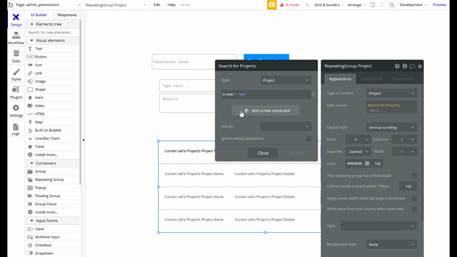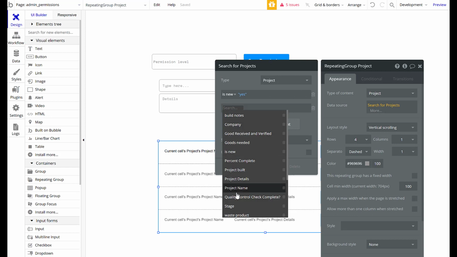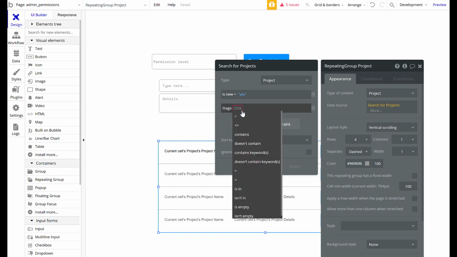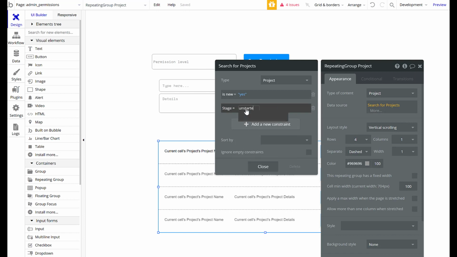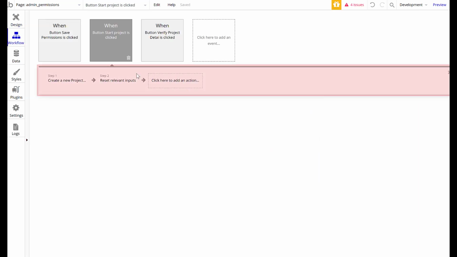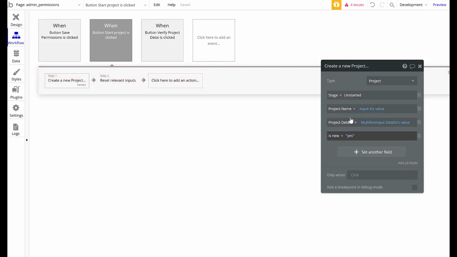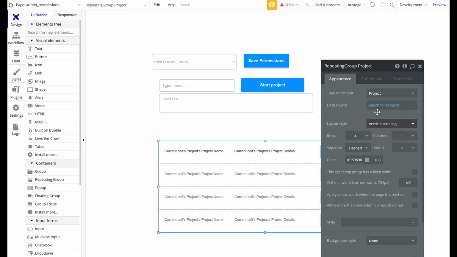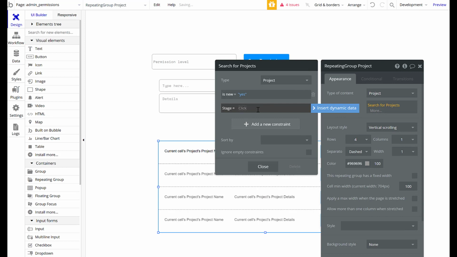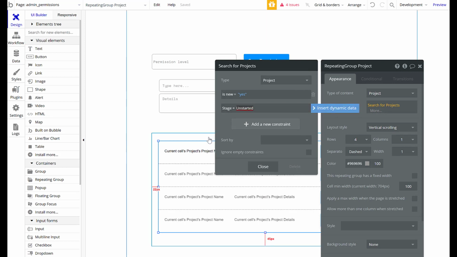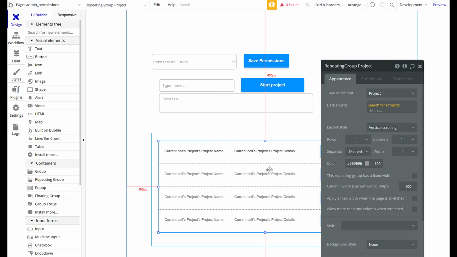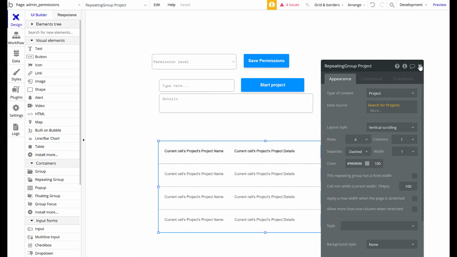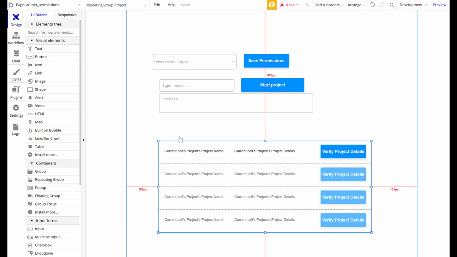So search for projects. We also want the stage to equal unstarted. And let's see, actually, because I typed it in manually, I want to make sure unstarted, I did capitalize it. So let's make sure I do it exactly the same down here. If you don't type these things in exactly, they will not filter correctly because it will say it's not exact, right? So let's do that. Perfect. So we have that going. It should drop into here.